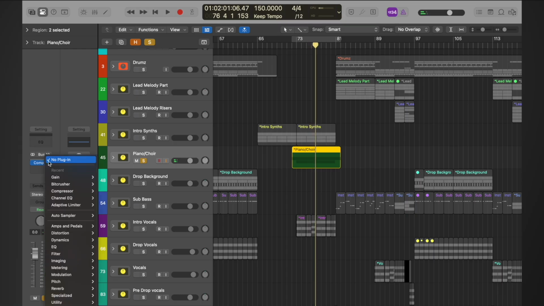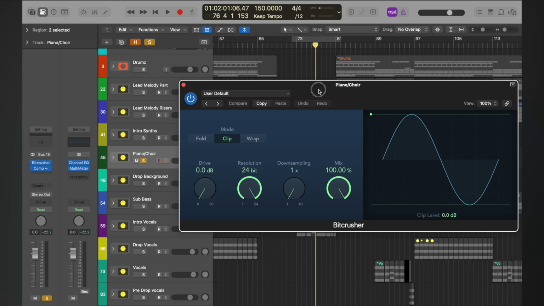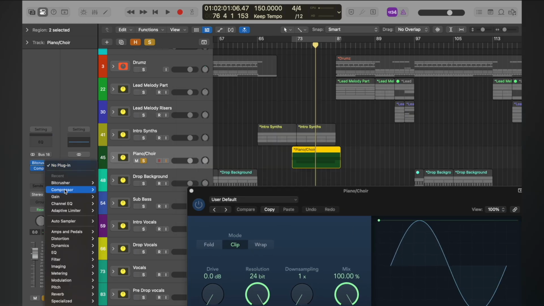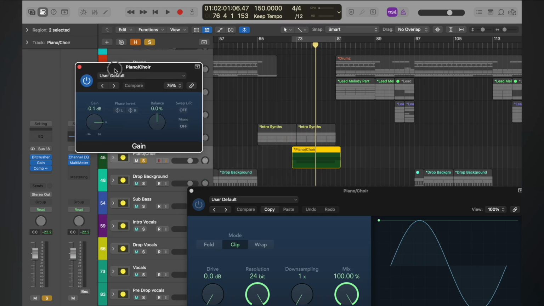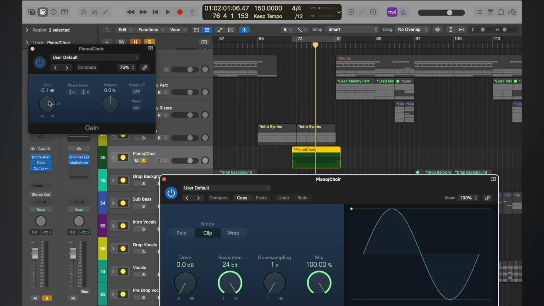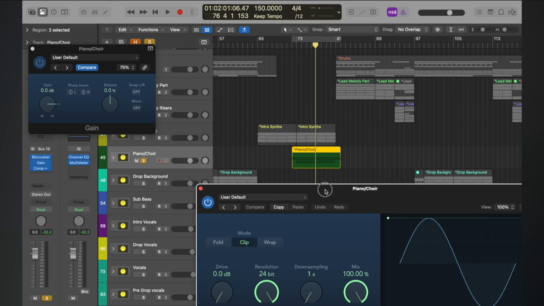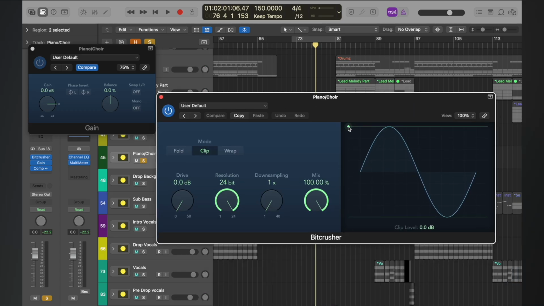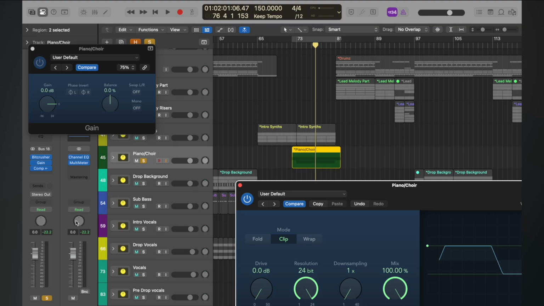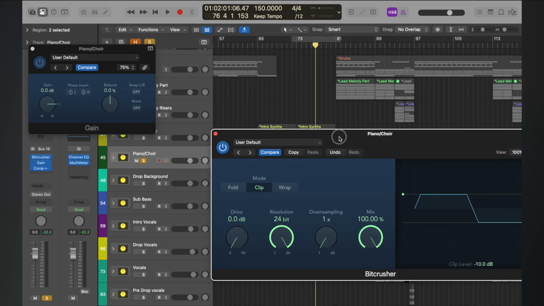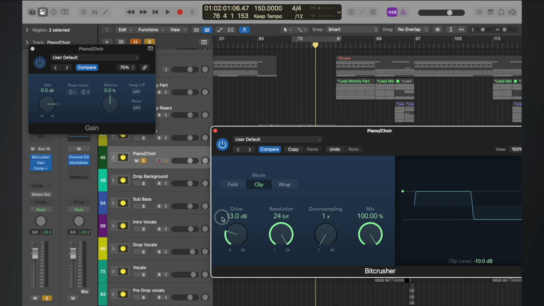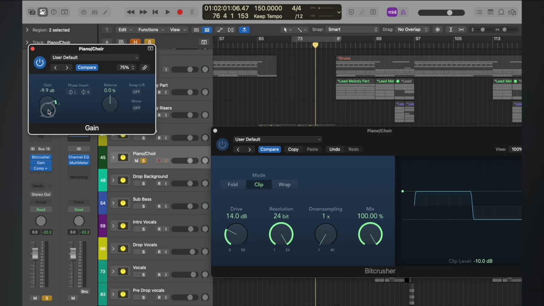And the way to test that is to add the bit crusher, and I will add the gain as well, and get it to the point where it's actually doing something. So we're going to do that with a combination of bringing this all the way down, so it'd be -10, and this was peaking at -22.2. So let's say I go to 13, let's say 14 boost. So this is a 24 decibel difference. So I'm going to turn this down by 24. I'll just type it in, -24.